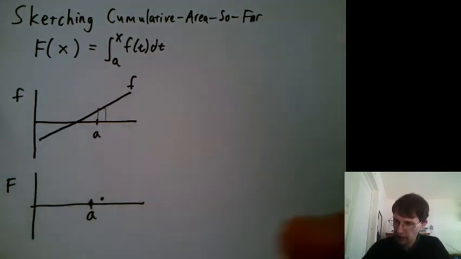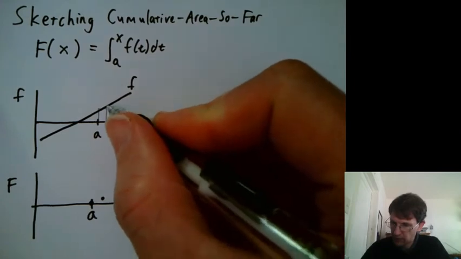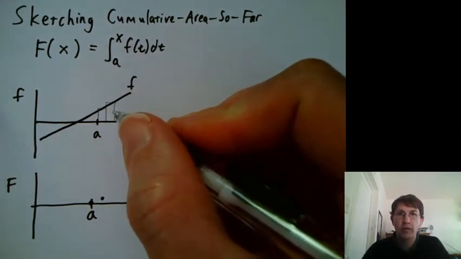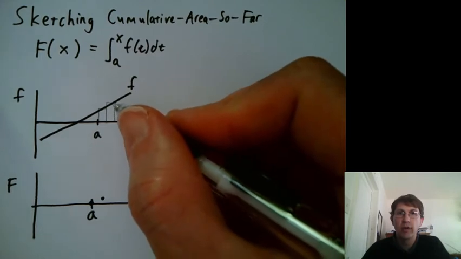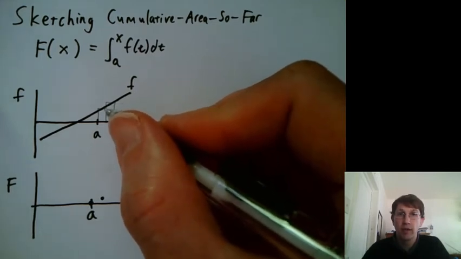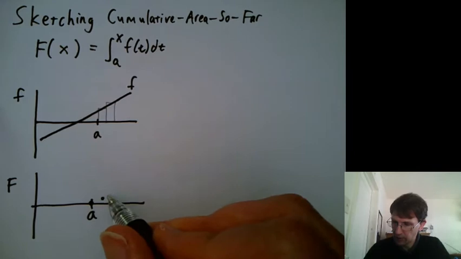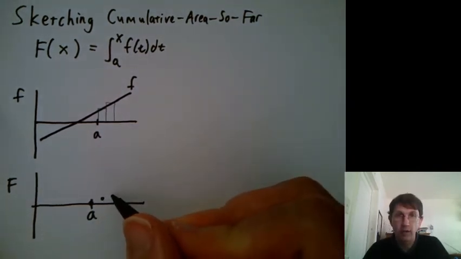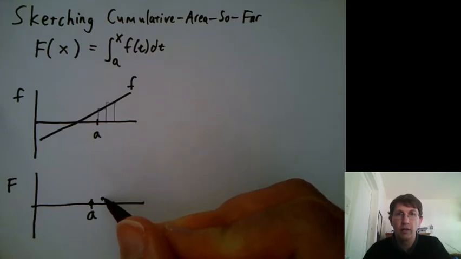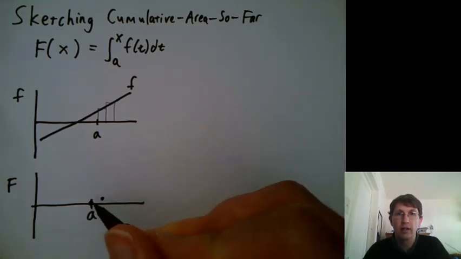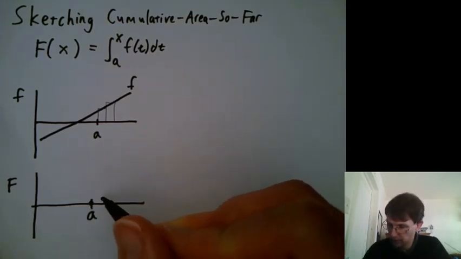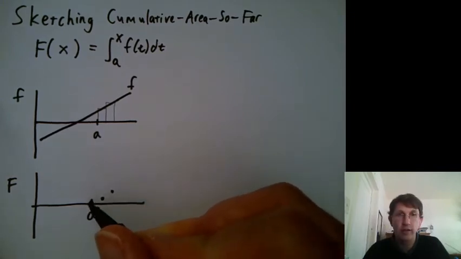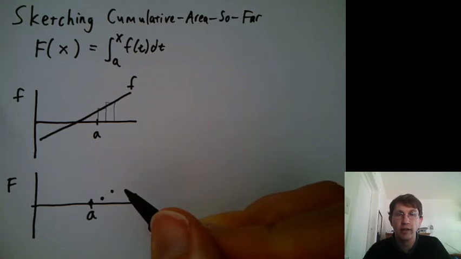And then if I move the same distance over again, I'm going to be adding more positive area, and it's even more area than I added the first time. So when I put another dot here, I'm not going to say it's increasing at the same rate. It's going to be a larger vertical increase than it was from 0 to here. So I'm going to go over here and up even more. So can you see how that's not a straight line there?